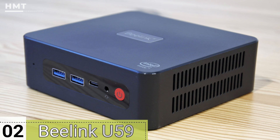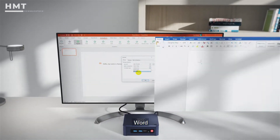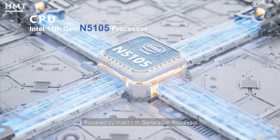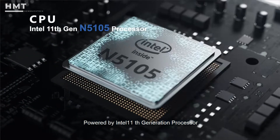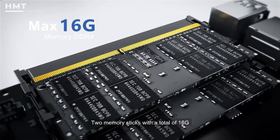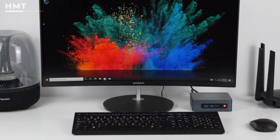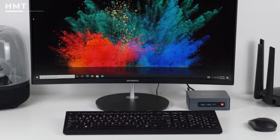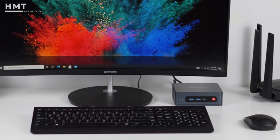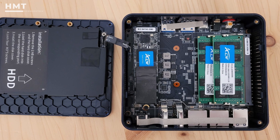Number 2: B-Link U59. If you want the best-budget mini-PC, the B-Link U59 offers good performance during basic tasks, such as browsing and using office apps. It doesn't have the best specs we've seen, built around the Intel Celeron N5105 processor. It can come with 8GB or 16GB of RAM and up to a 512GB SSD installed. Even with that modest silicon, the U59 performs well at basic tasks and has potential as a small office machine or for embedded applications. There is also a bay inside for a 2.5-inch drive for even more storage options.